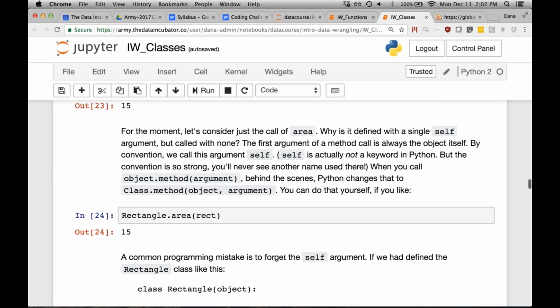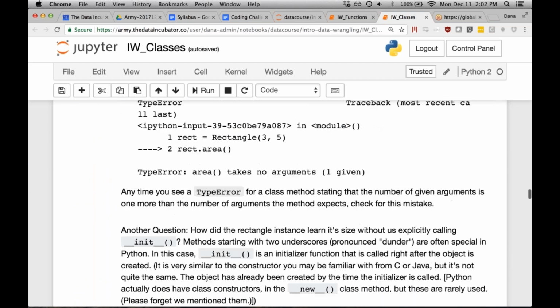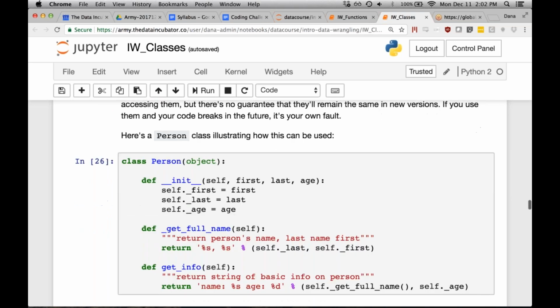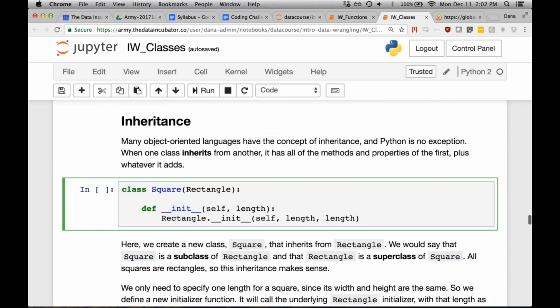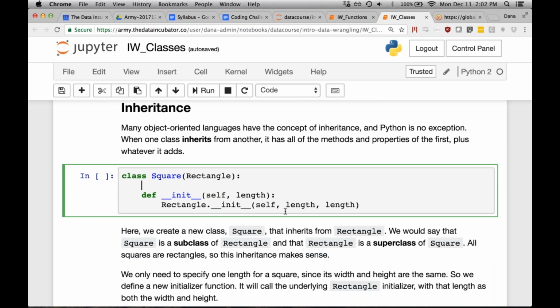What I'm going to do in my init method, such that I can use the area method associated with the Rectangle class, is take my length. I'm then going to call the init method associated with the Rectangle class, and pass into that method self, my object, and then say that the width and the height are just going to be equal to the length.